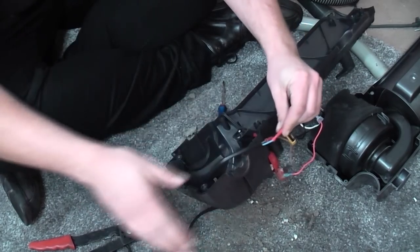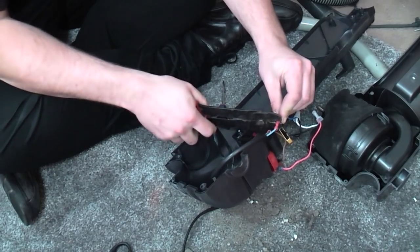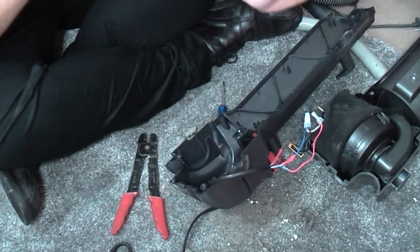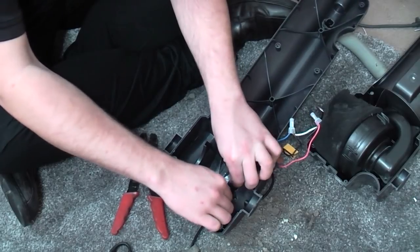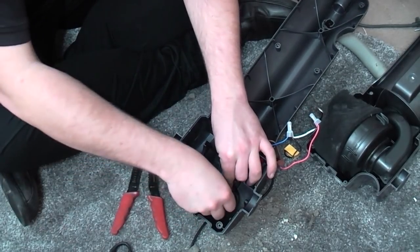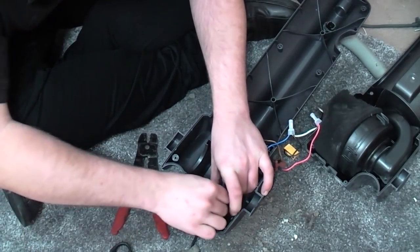Even the inner cores feel cheaper in the cable in this than the older cable from the 90s over there. There we go, look. That'll do. We can put the cable clamp itself back on, because it will hold this cable in very nicely indeed.